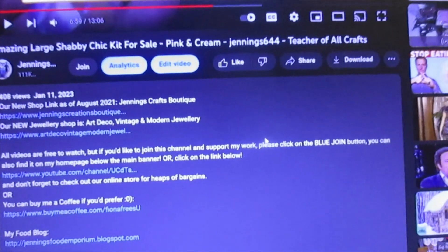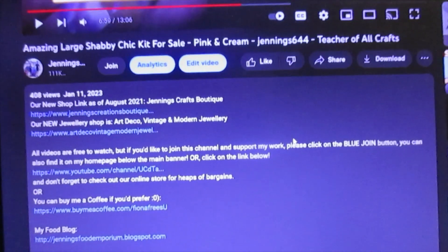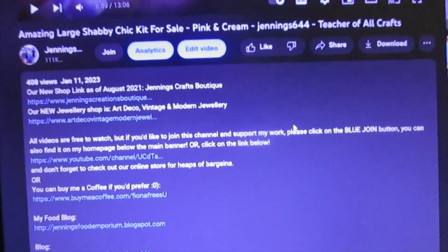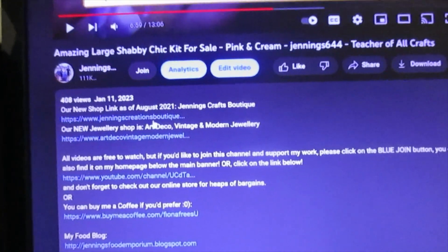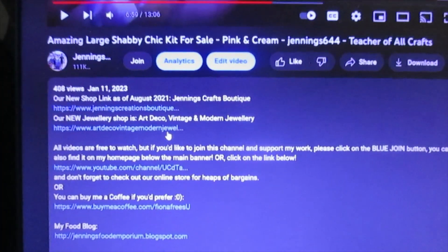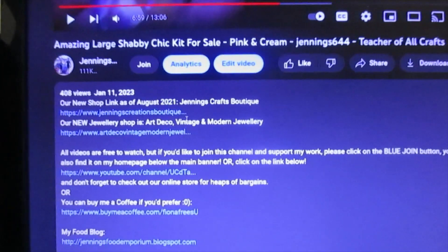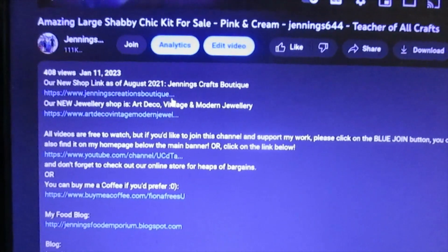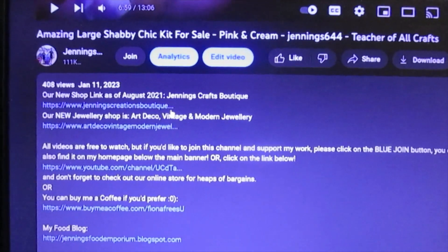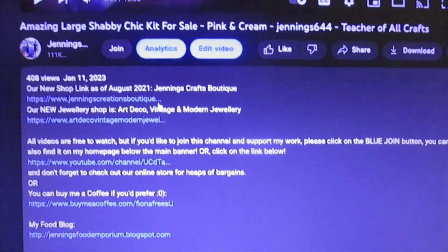So you can go along — keep your eye on what I'm putting up and grab what you can while you can, or you can leave it until I've finished, as there's a lot of jewellery to go up on it. If you're shopping in the lace boutique and then you go to the modern jewelry one, I will combine the shipping. If you've overpaid on anything it will be refunded; if we need a little bit extra because of the weight, we will invoice you — but that's general in everybody's shop.